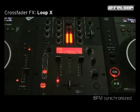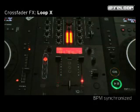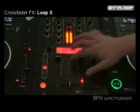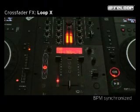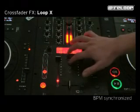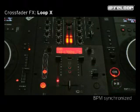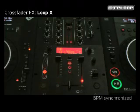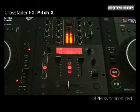Automatically applicable by pressing the beat button. With fader start function. By pressing the time button, the CD player starts synchronically to the beat.